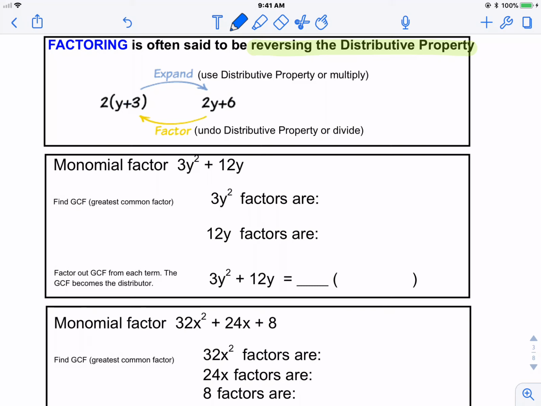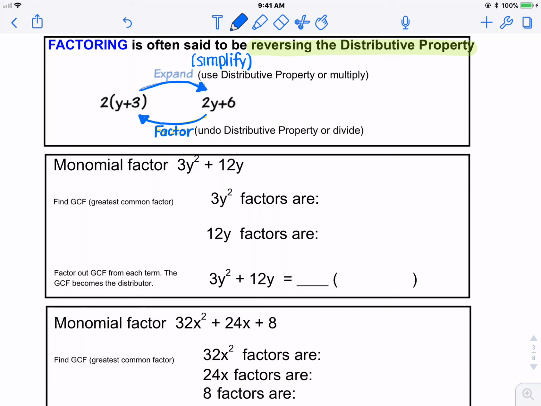So we say to expand, sometimes we say to simplify. We use the distributive property to multiply things from outside the parentheses into the parentheses. So if we said to expand, and you may need to darken the arrows and the letters on your paper because this came up a little light on the photocopies, we'd be going that direction. We'd be distributing that 2 and making it 2y plus 6. If we started from 2y plus 6, though, and we went in the reverse direction, then our verb would be to factor.